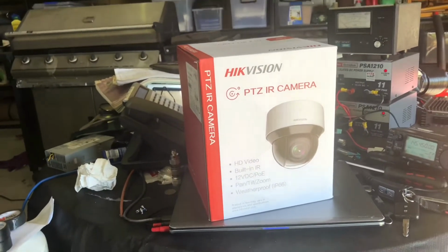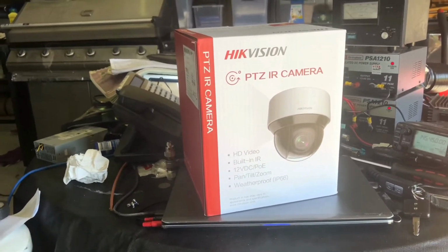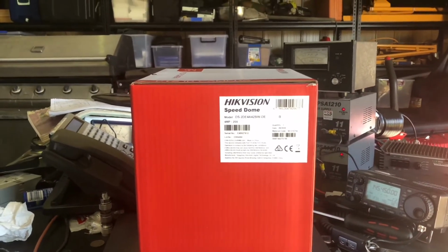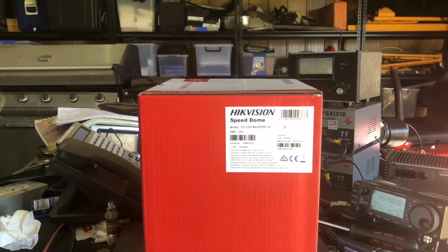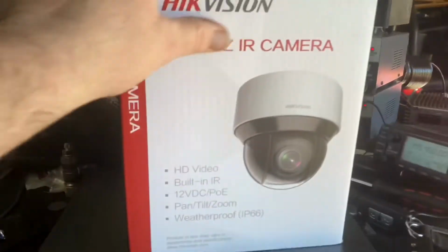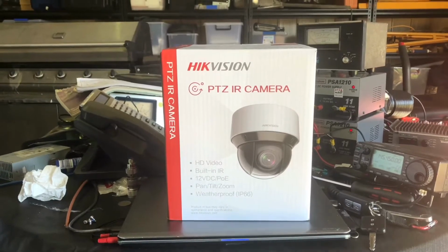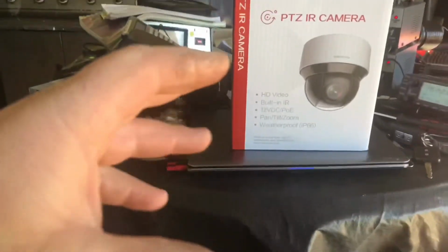So this camera is a PTZ IR camera from HikVision. Its model number is DS-2DE4A425IW-DE. Oh, that should be 25IW-DE. I've already set one up. I've got two of these. I've already set one up at the shop, and I've had a bit of a play with it, and they're not too bad. They're actually quite good in the aspect that they have the ability to track people.